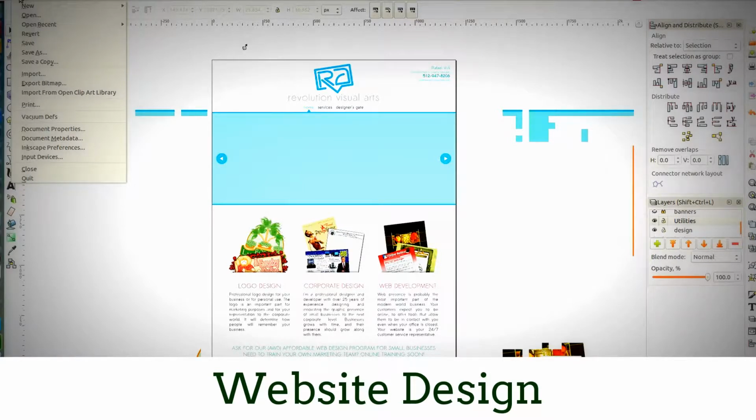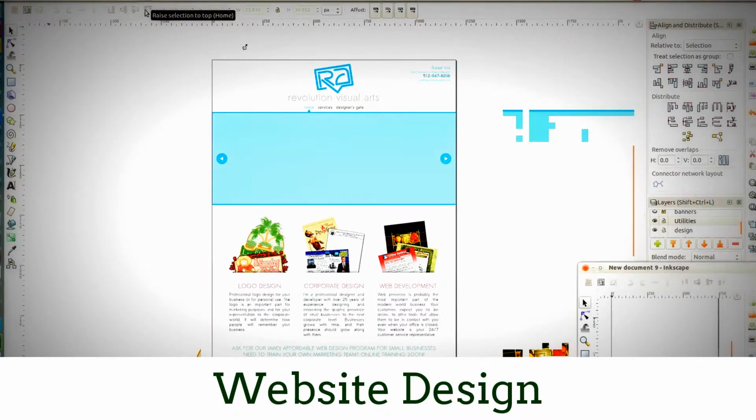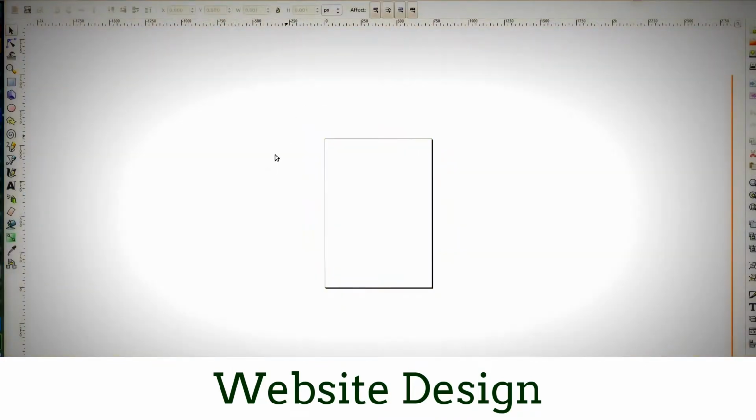That way you have too many advantages to design something before you put it on the web. First, it's gonna be easier for you to determine what you're gonna do for your CSS, how you're gonna manage your CSS. And I'm gonna start with the default, and here's the window. So the default gives us this A4 paper size. I guess the developers for Inkscape are from Europe. Haven't checked it out, but they're making an amazing work.